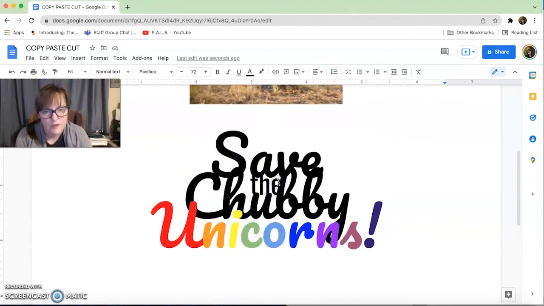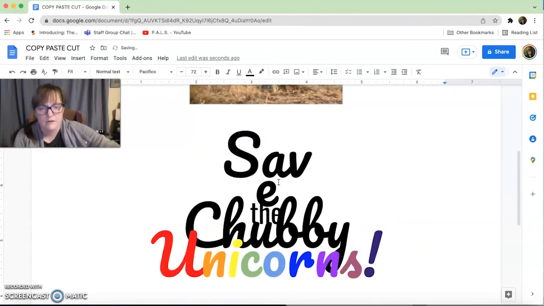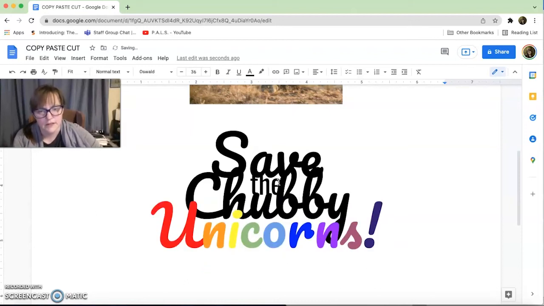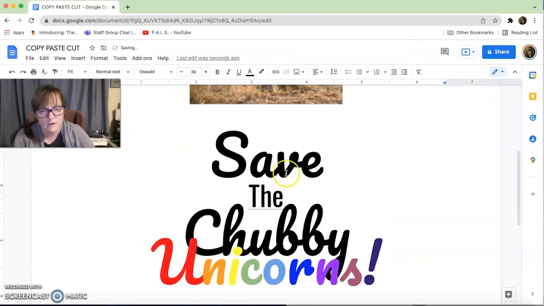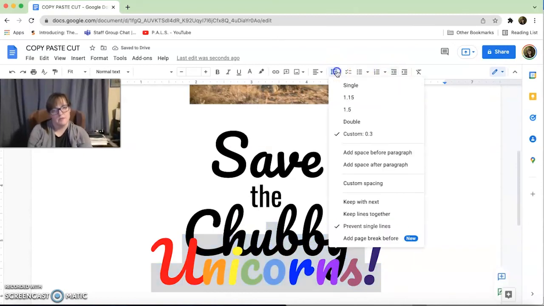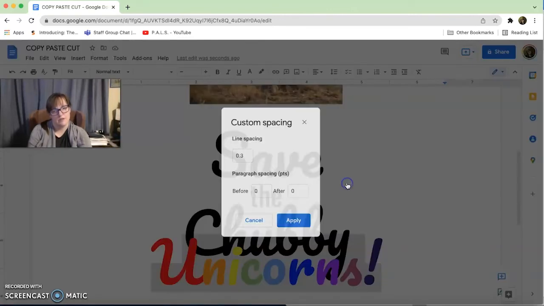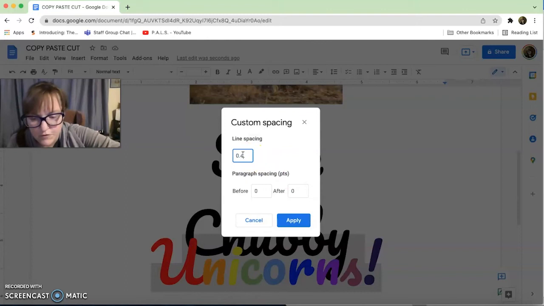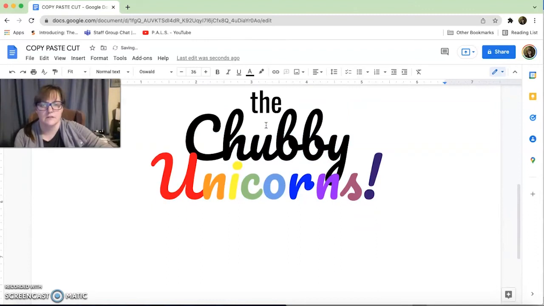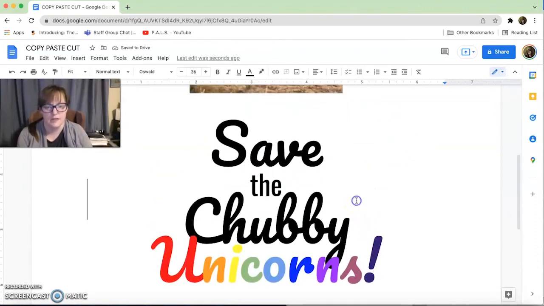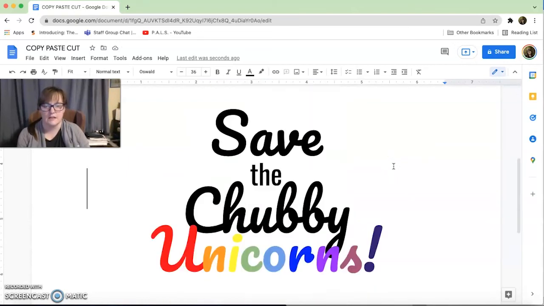Although, I actually don't mind how chubby and unicorns go together. So I'll make it a little bit bigger. Instead of custom 0.3, I think I'll make it custom 0.4 and delete that space there. Save the chubby unicorns. I like that a lot.